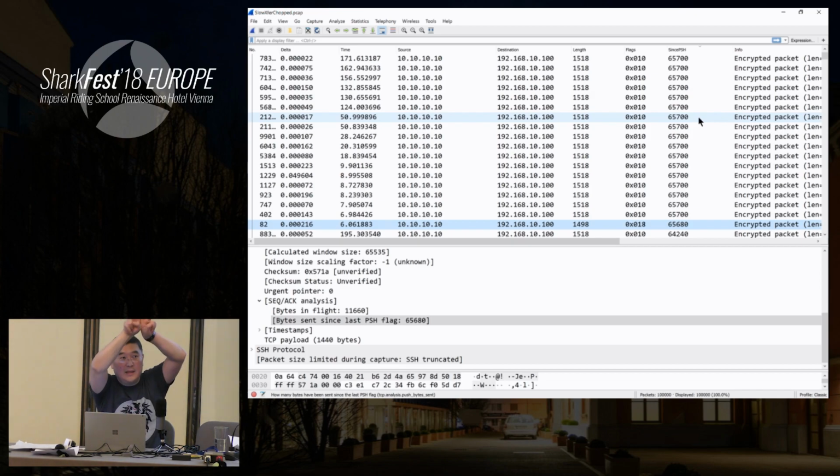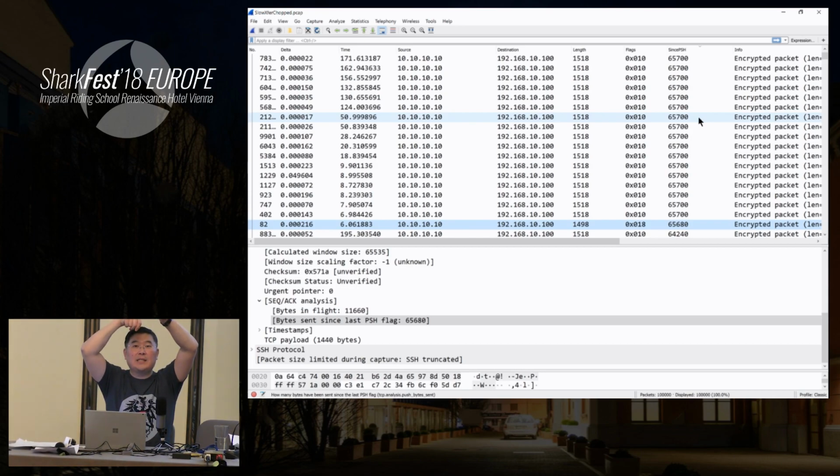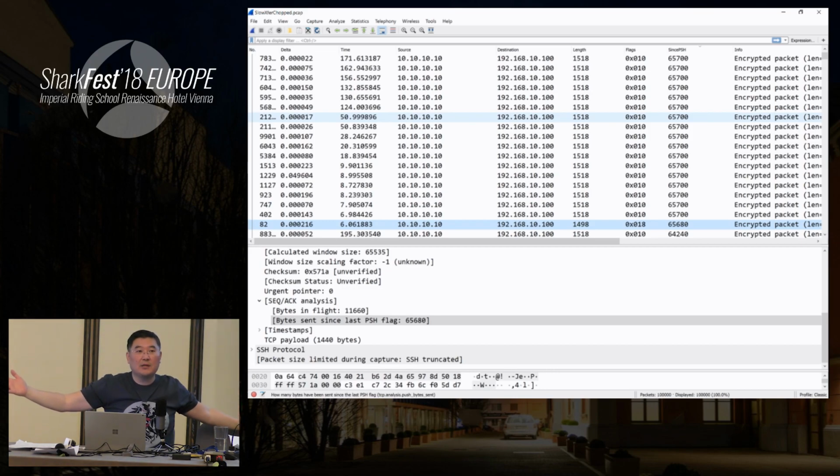They go hand in hand. So if you make the receive window size 2 million, you need to have a send window size of 2 million by default. That's 4 million bytes per socket times thousands of users connecting to it. You quickly run out of memory. And that's exactly what happened. Okay? So dosage makes the poison. Too much of a good thing is a bad thing.